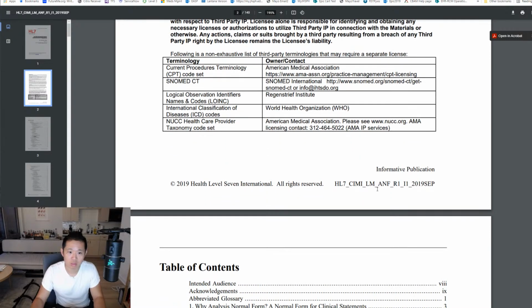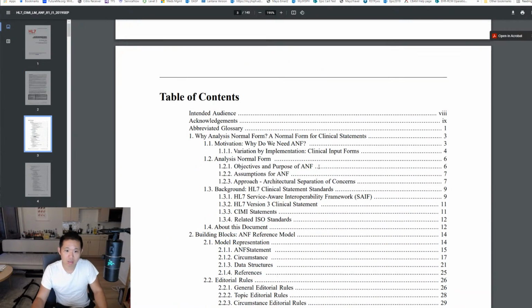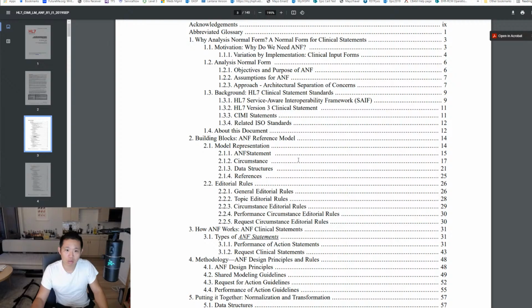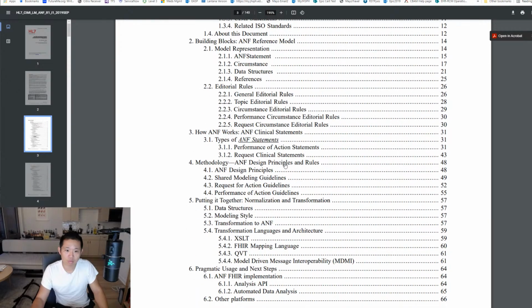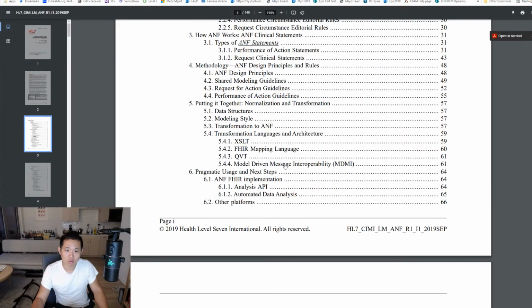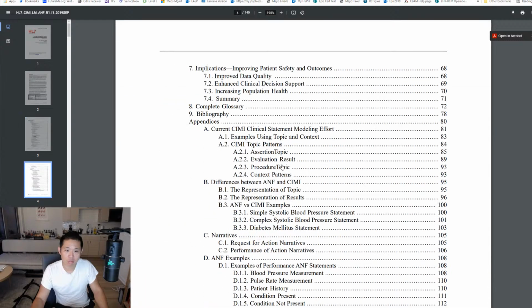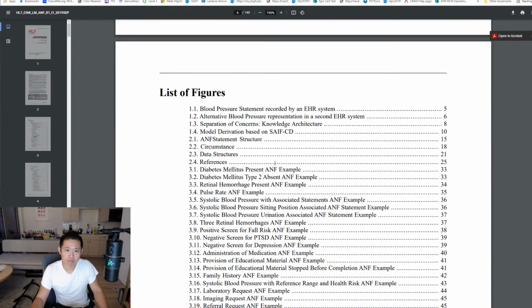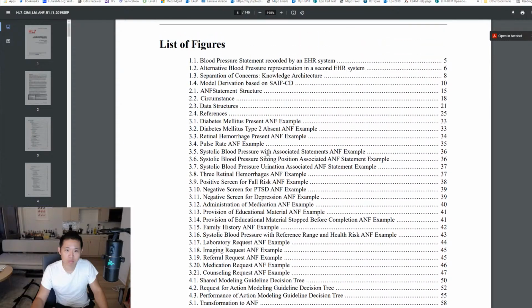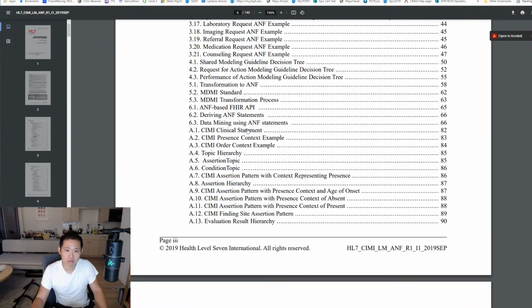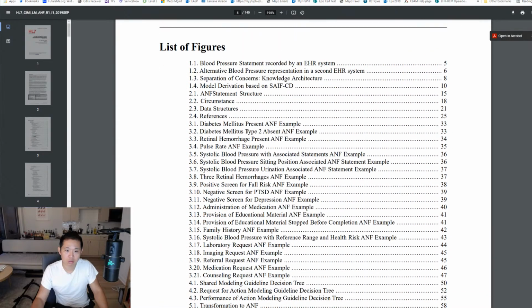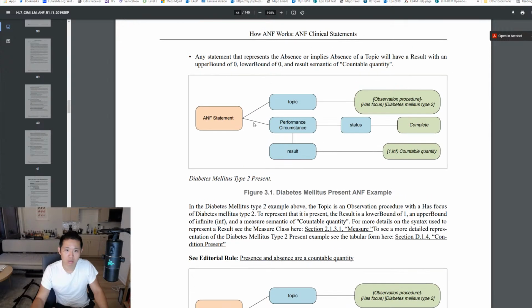SNOMED, LOINC, ICD-10. Analysis normal form. So these must be examples. Let's take a look at some of these.